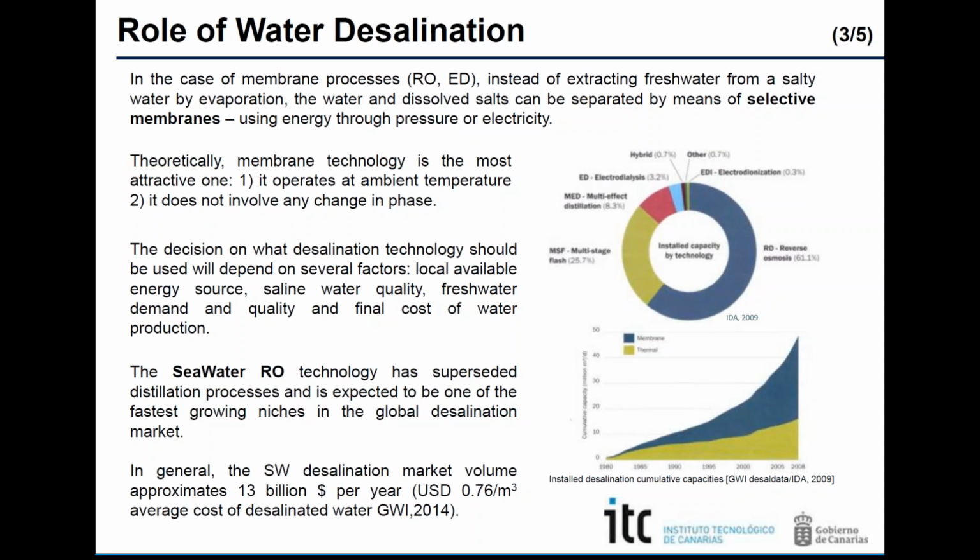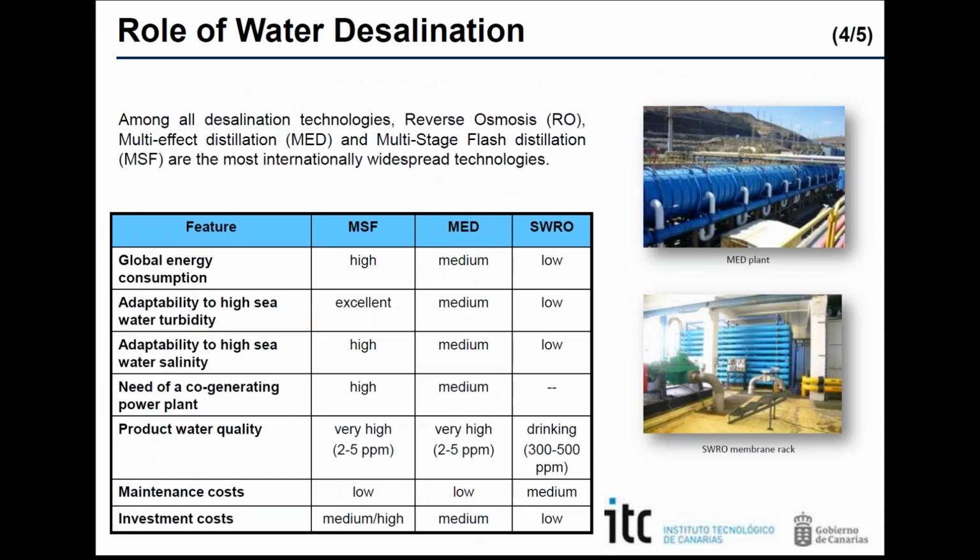So desalination is a growing field. We have seen lots of developments, especially in the last 20 years. We in the Canary Islands were pioneers, because in the beginning of the 60s we installed here the first desalination plants of Europe. And regarding the geographical distribution, half of the desalination market is in the Middle East, and then you see almost 20% in America and almost 15% in Europe.